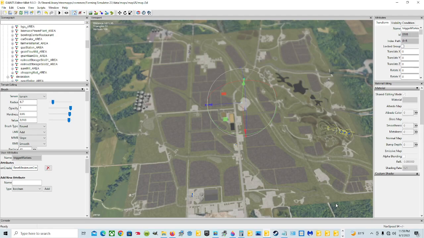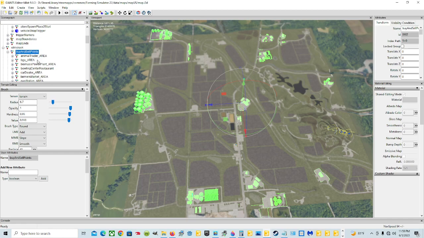Welcome back everyone. Today we're in the Giants editor and I'm Jewel, and as you can see this is the Elm Creek map, but I'm just using it for an example real quick, and then we're going to jump over to the Jewel's Peaceful Valley map. And as you can see over here in the scene graph area, if you look under Elm Creek, you click on this little box here, you open it up, you got your buy and sell points like that.